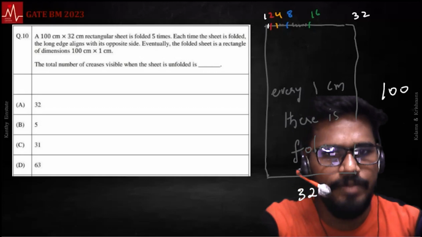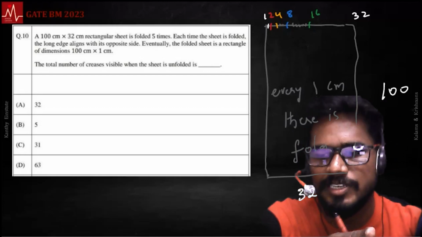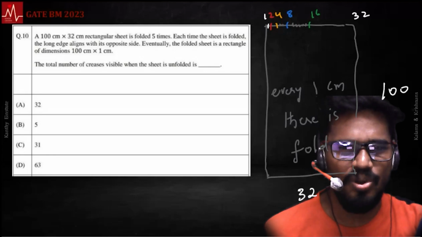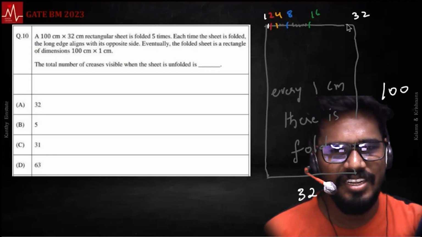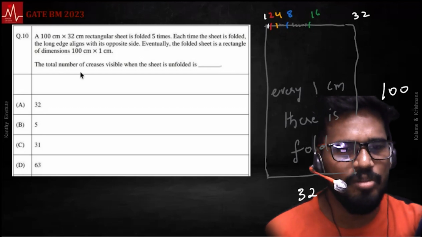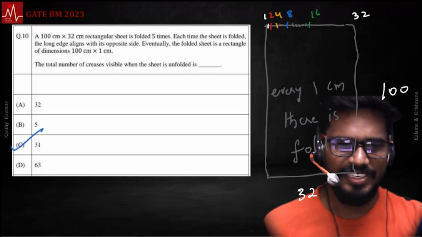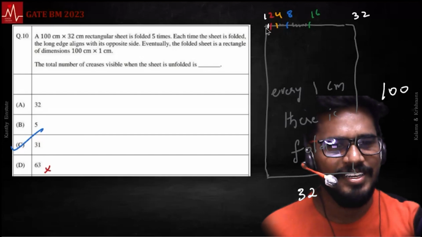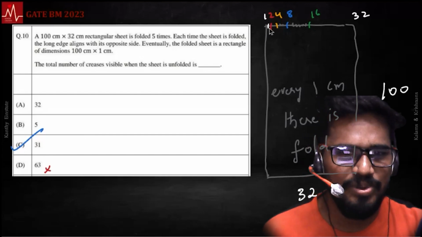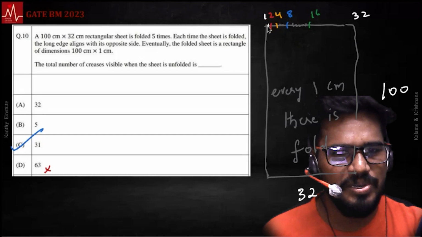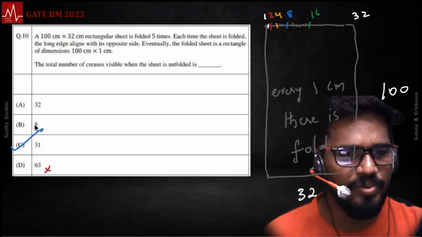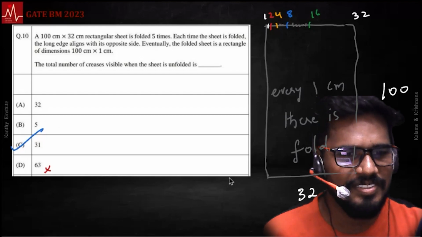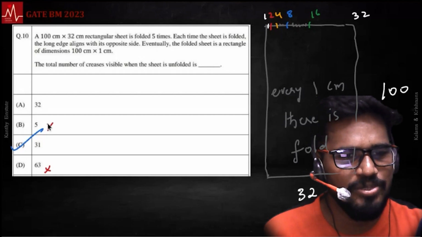So if you fold it 5 times, the last fold is occurring at 1 centimeter. So every 1 centimeter, there needs to be a fold, and that should be a total of 1 till 31 folds. Total number of pieces should be 31. It is not 63. They are not going at a finer resolution. They are not hitting resolution. There is actually computer resolution here, screen resolution, writing resolution, folding resolution. They are not hitting that, nowhere close to that. 5 folds, of course, 5 creases, even babies could roll out this option.